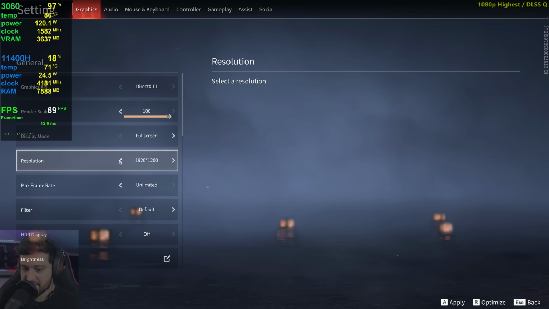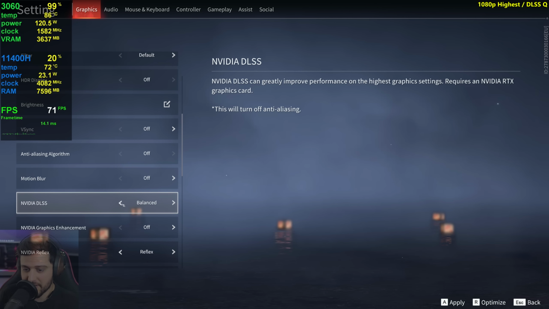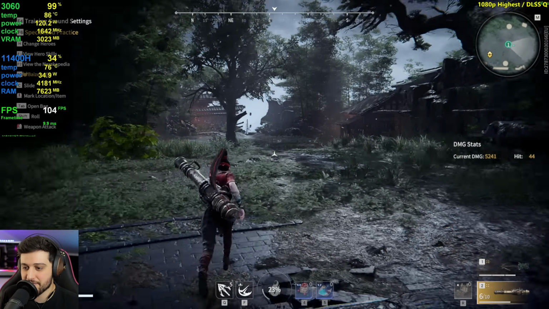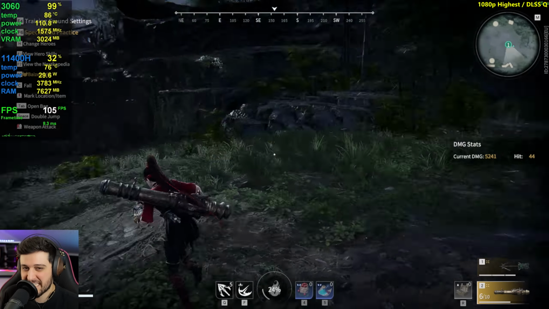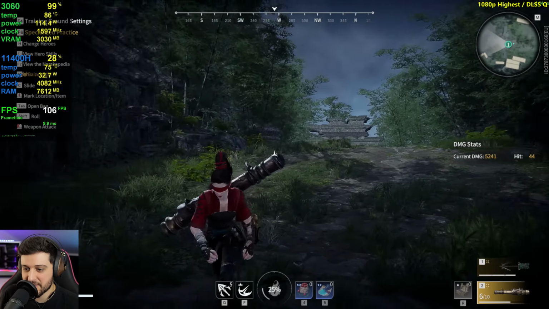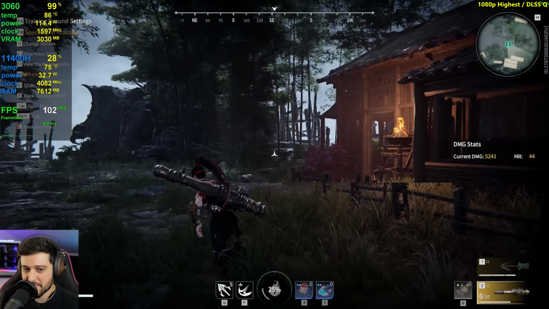Now, since I didn't test 1080p with DLSS, we're gonna go back to 1080p, quality DLSS this time around, highest settings preset, and let's see how it does. 100 FPS plus, but it's quite a lot softer than it was at native resolution, so I think I would probably stick to native anyways, guys. The smoothness difference is noticeable, though, but I mean, it was still above 60 FPS the entire time.